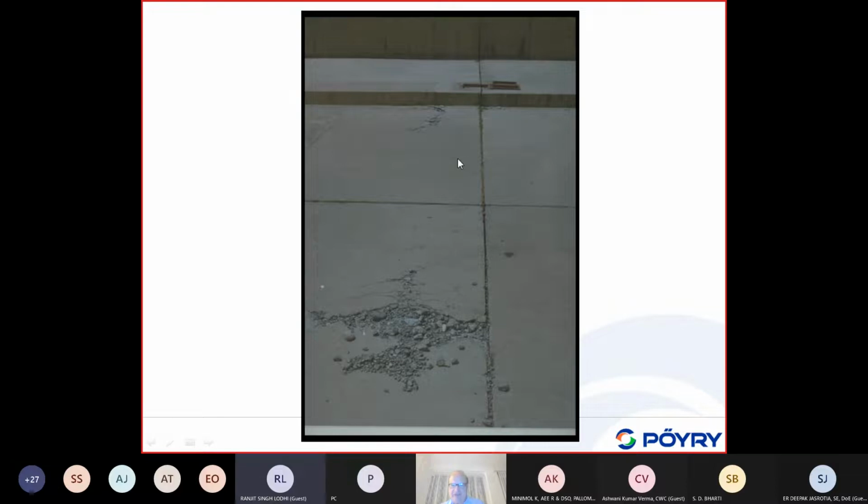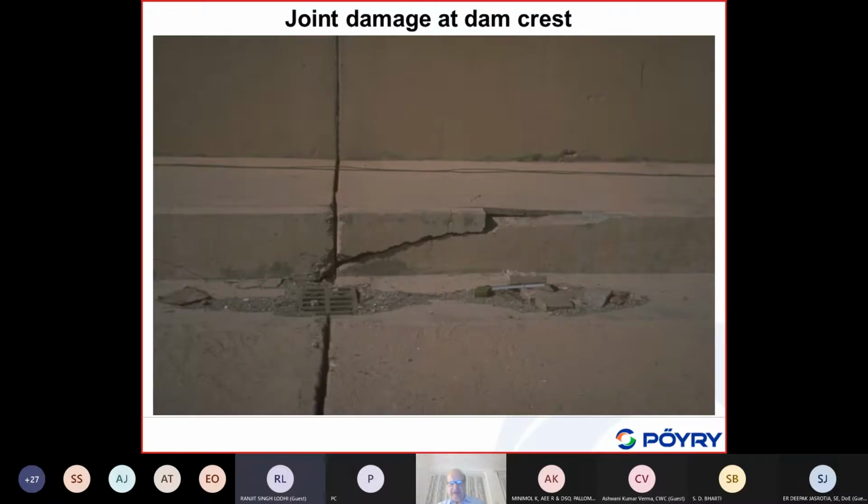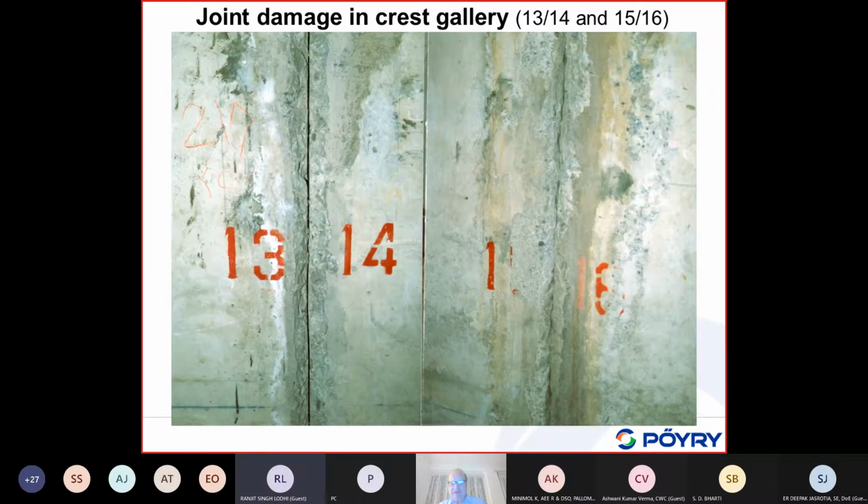But during earthquakes, of course, you also have the action in a cross canyon direction, along the dam axis, as shown here. This is the typical cracks on the dam crest, an indication of shearing off due to high axial stresses.